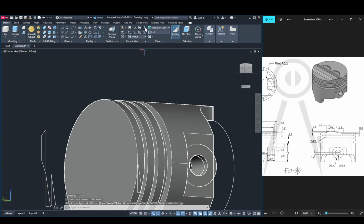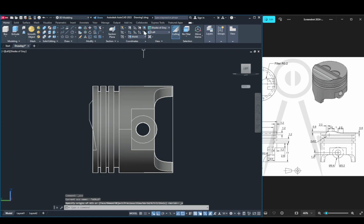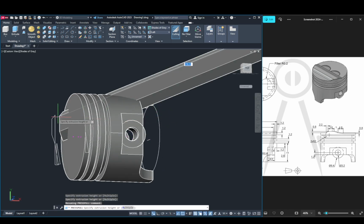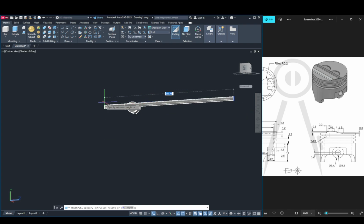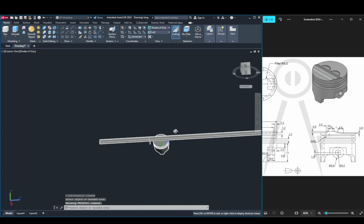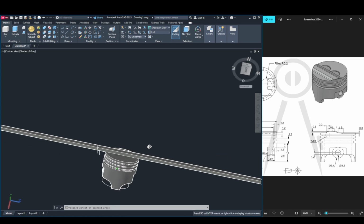Let's first reset the UCS and set it to go to this left plane, set world to reset the UCS and select view, extrude, enter, extrude, enter, press pull it up to here. It's very long, but we will manage it.